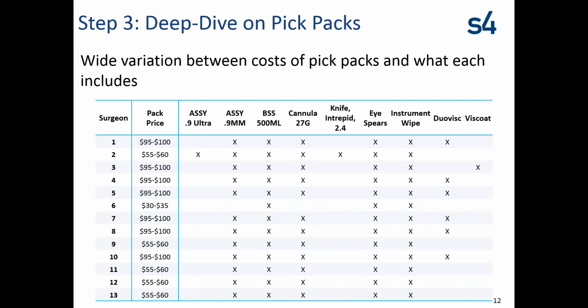Next slide, please. One of the things that's critical is to deep dive into your surgical packs. In the case of cataracts, these are the pick packs. When we look at the surgeons on the left, there's a pretty big variance in terms of the various items that they're using and what they're paying for those different items. There are probably multiple suppliers in this case, and maybe we're using multiple blades. Those sorts of things can affect the cost per case. So it's a simple way to document the key things that are highly variable and that can affect the cost per case, where we want to attempt to reduce those costs. Next page, please.